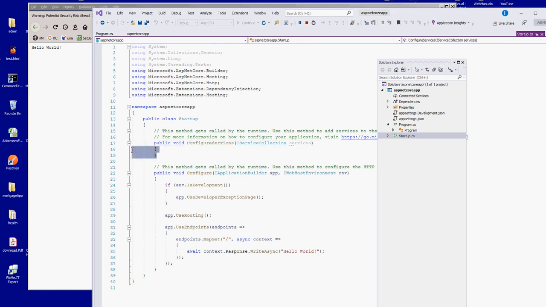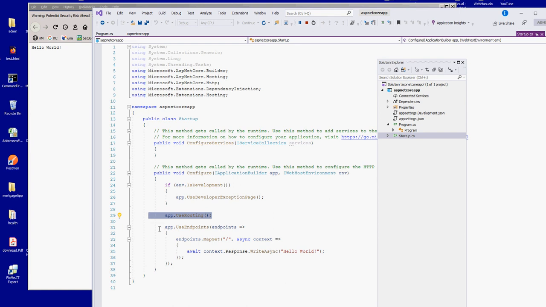Now services, we haven't got any at the moment, but services are programs which are on the server. We might want to call them and do something for us, like for example get the date or something like that. But this is the important one at the moment, the configure. This is just about error handling, but use routing, we'll talk about that later. That's when we've got what we call controllers, and the URL is parsed, shall we say, through the router. But we'll talk about that later.